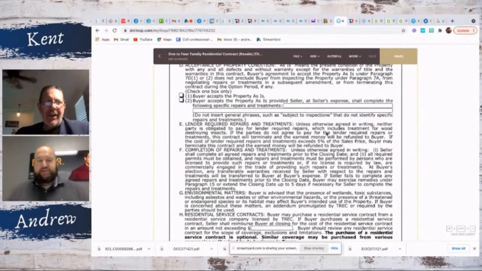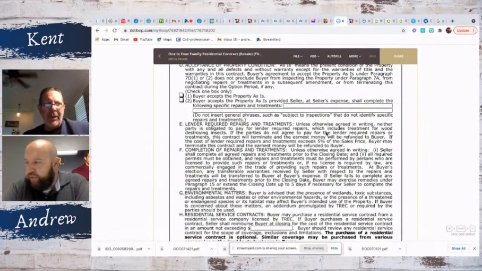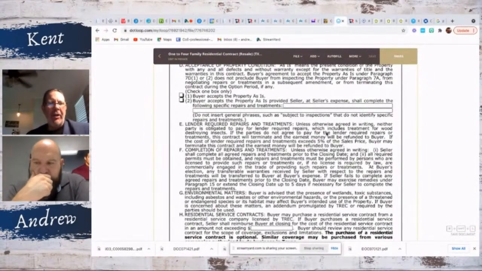We need to have that conversation with our buyer too. That's a very specific conversation in the beginning when you start going into contracts, because that's going to pop up in the middle of the deal. And if you haven't ever had that conversation with them, they're just going to look at you like a cow looking at a new gate. They don't know what you're talking about, right? So be sure that's one of the things on your checklist as you're having needs determination or talking to your buyers, because that's going to happen more times than not, especially if you're in the FHA or VA loan.